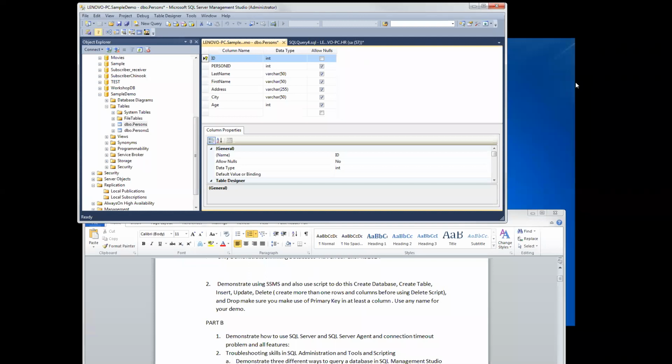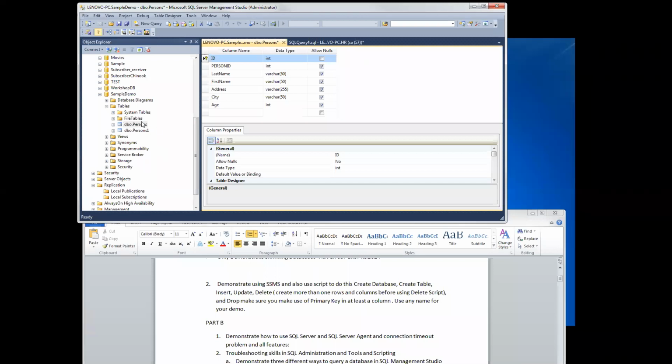So foreign key, for example, now you have table A. Table A already has a primary key. You have table B. Table B has a primary key. However, the column that is the primary key in table B finds itself in table A. So that will become a foreign key. So if you are making a reference to it, it is going to become a what? A foreign key. Do you understand now?